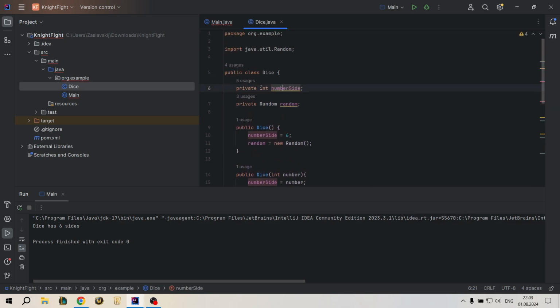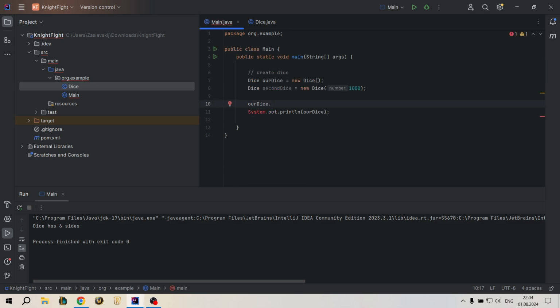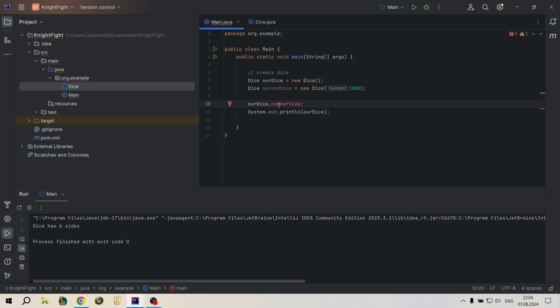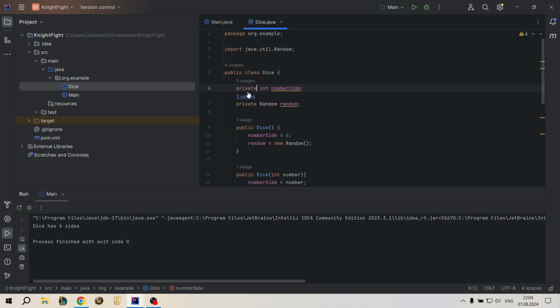But if I would select public, as you can see, I can see numberSide here. Okay, so if it's private, I cannot see it here. If it's public, I can. But since we don't use it here, it can stay private.